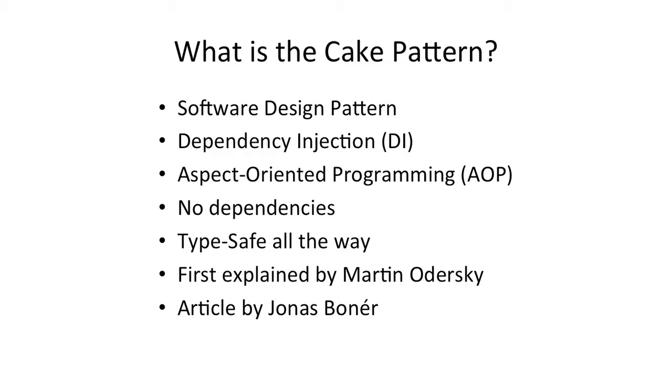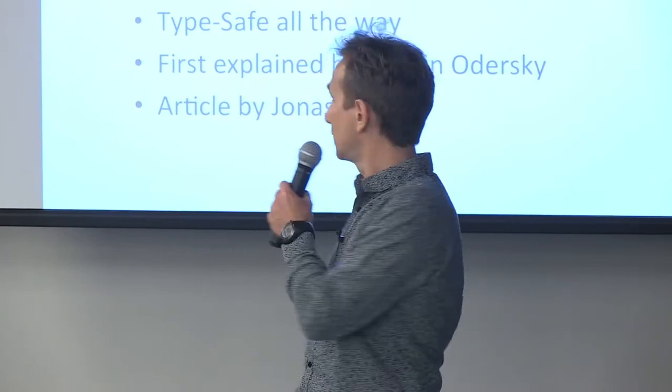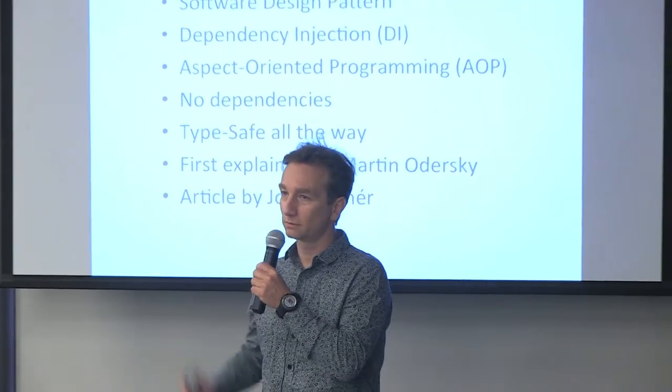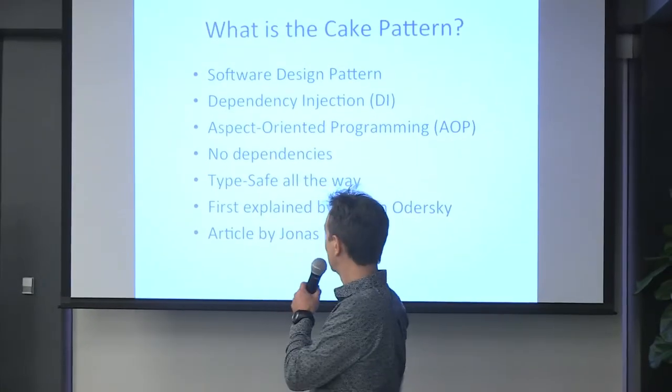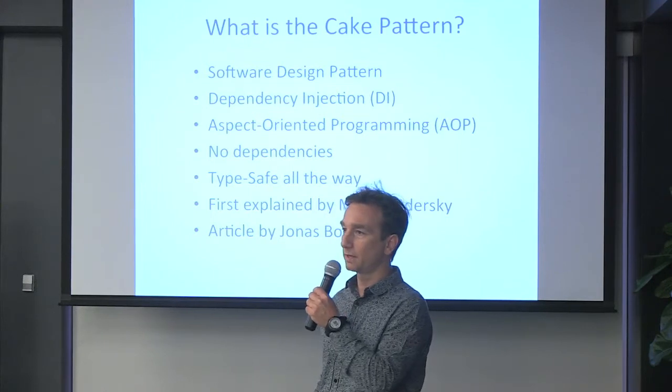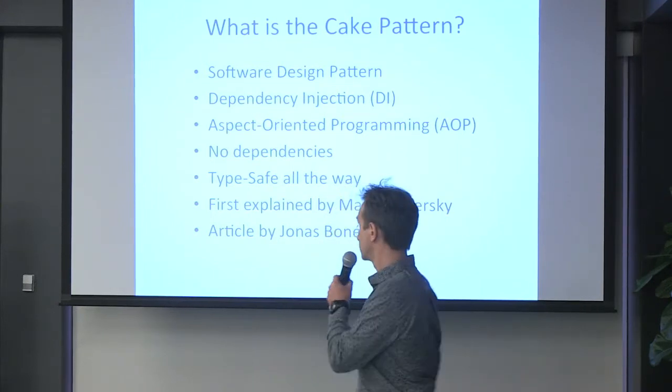Okay, so the cake pattern, what is it? Well, it's a software design pattern. It's used for dependency injection in Scala, and I also do a little bit of aspect-oriented programming, so you might not believe that, but I'll show a little bit of that. And it has no dependencies on anything, so there's no framework, nothing like Guice or such like.